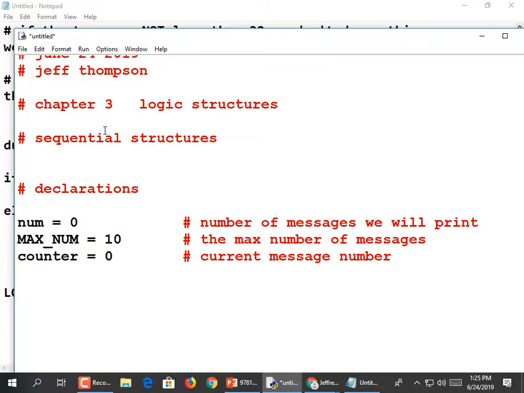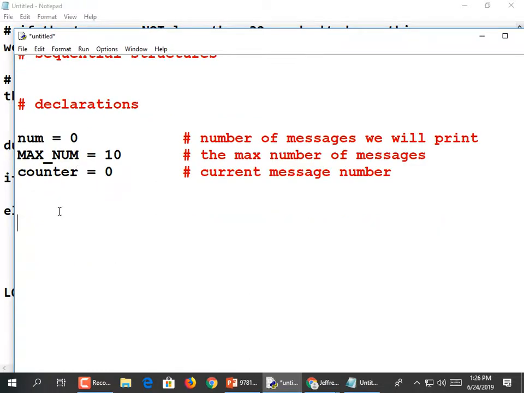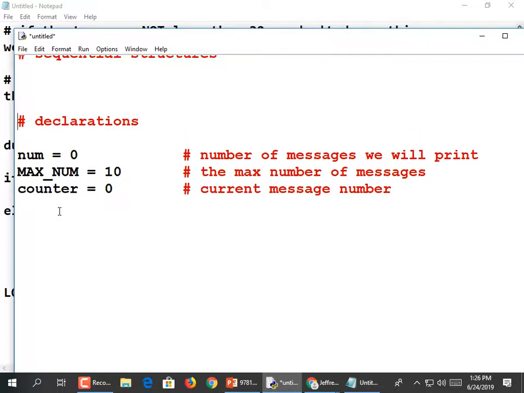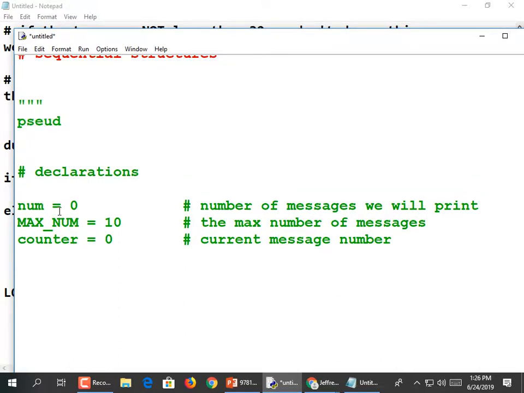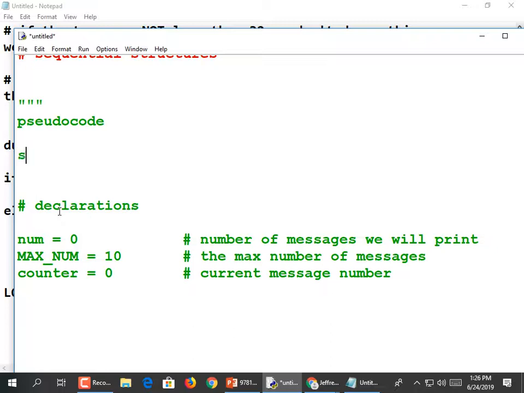All right, now we're going to do the sequential code. I could do some pseudocode first to explain what we're doing. Now, the declaration should have been part of the pseudocode, but honestly, I don't feel like repeating. I guess I could. All right, so quote, quote, quote, pseudo, how do you spell pseudo? Yeah, E-U-D-O code. All pseudocode starts with the word start, even though it's not in our programming language.